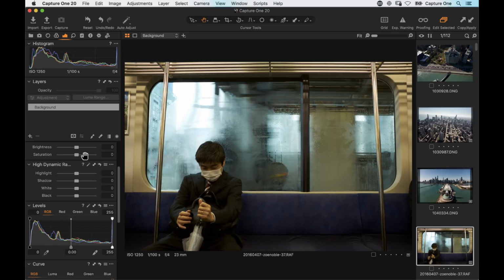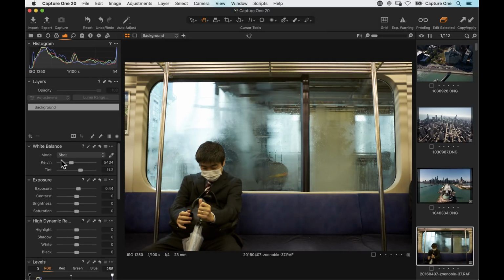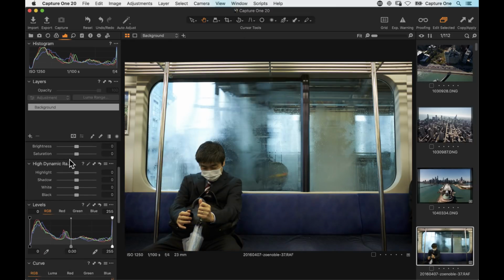There we go, that's better. Let's just brighten him up a little and cool him down a bit. There we go. So now with our high dynamic range tool, we've got two new sliders, which are really important to talk about in a second, and a change to the highlight and shadow operations.